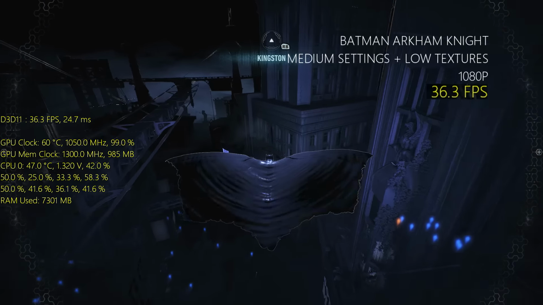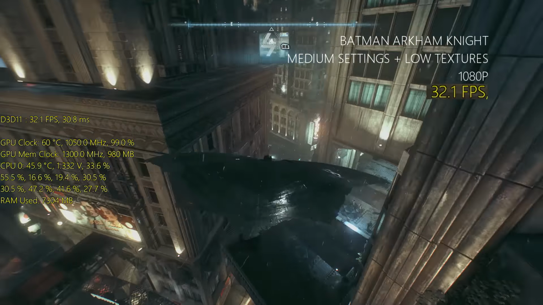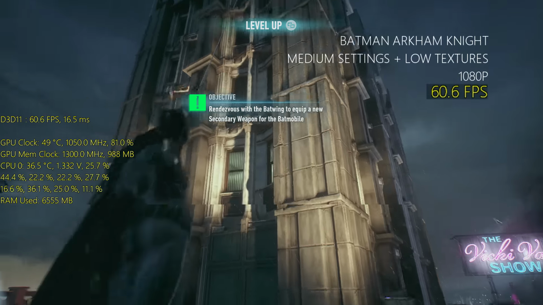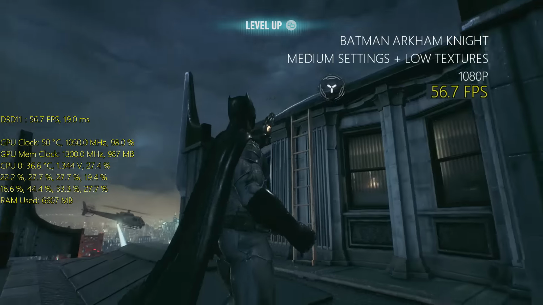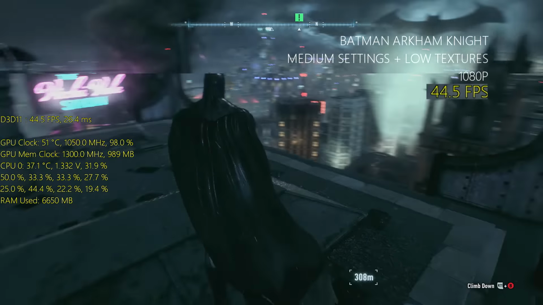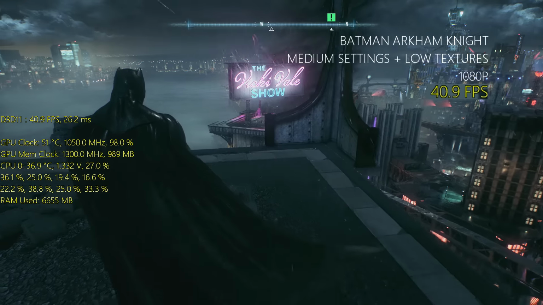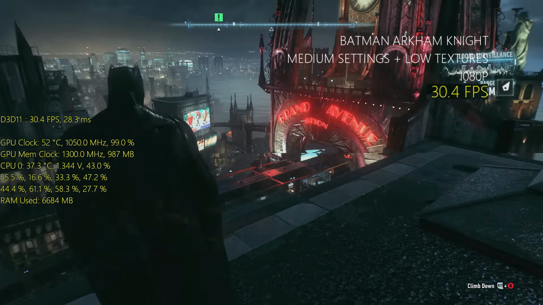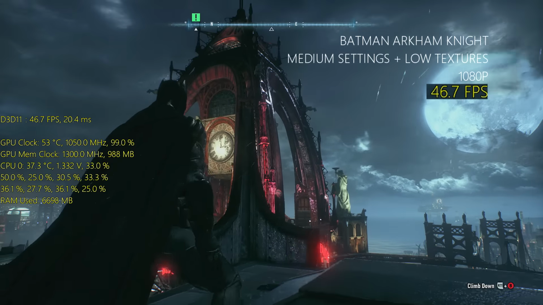If you're looking for a budget card that is around the same performance as this card, I suggest you get an NVIDIA GTX 950, which recently came out, or if you want to go for AMD, you could go for the R7 370.